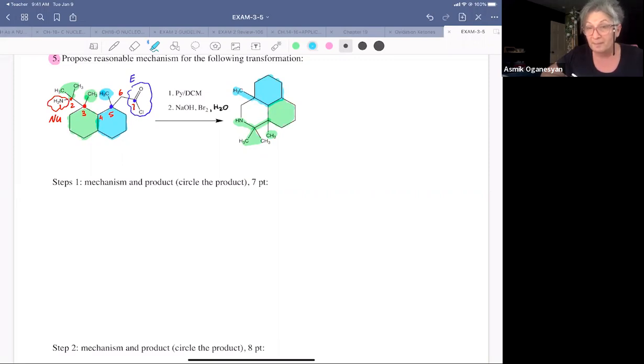All good? All I did, I just drew the molecule in ChemDraw and rotated it a little bit just to confuse you, okay? But if you do your analysis, you won't be confused. So now we're ready to continue with the mechanism for step 1. And I'm going to just pick up that molecule and go from there.